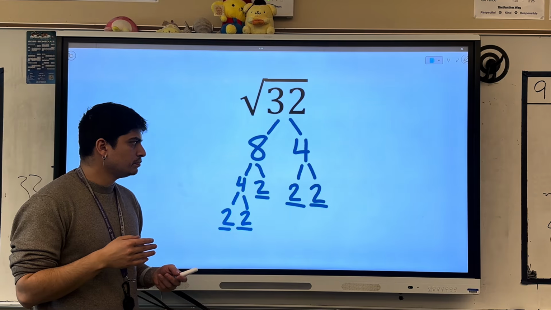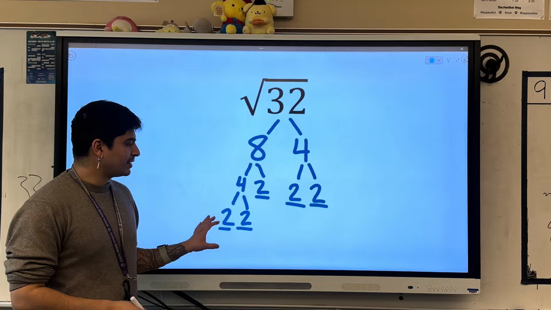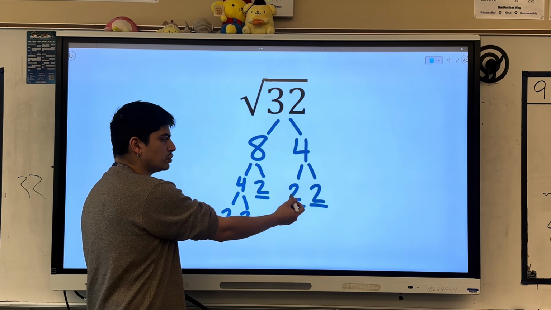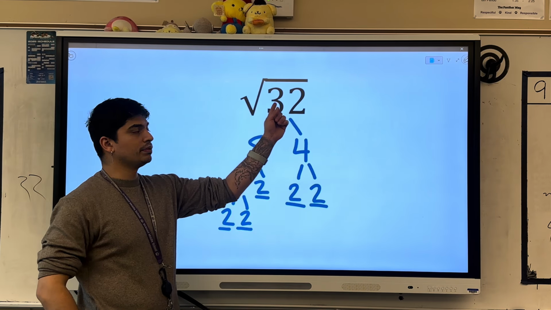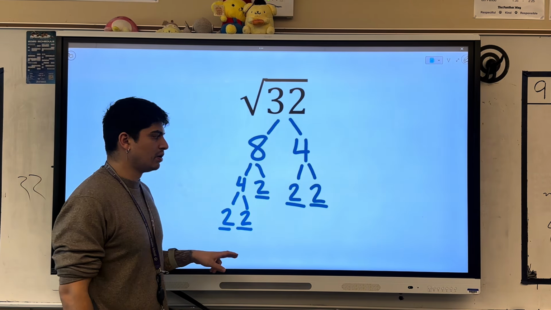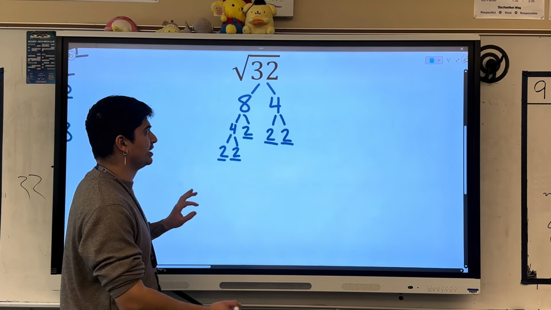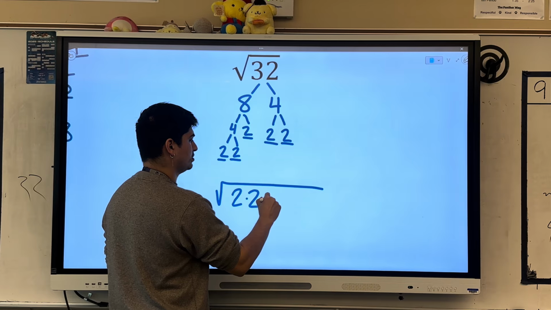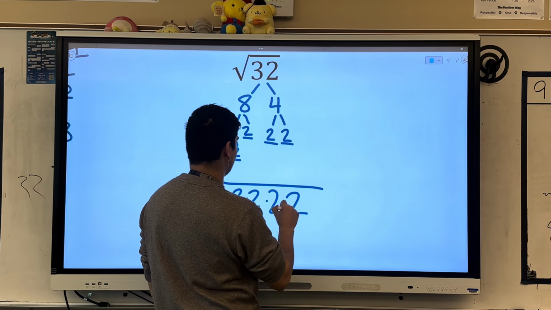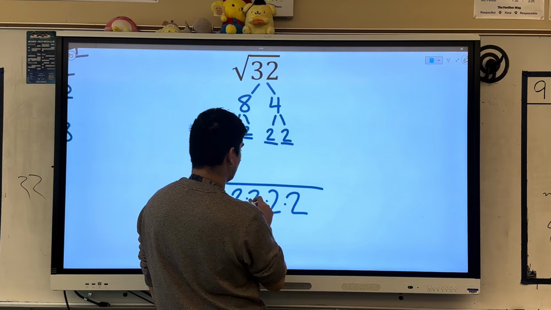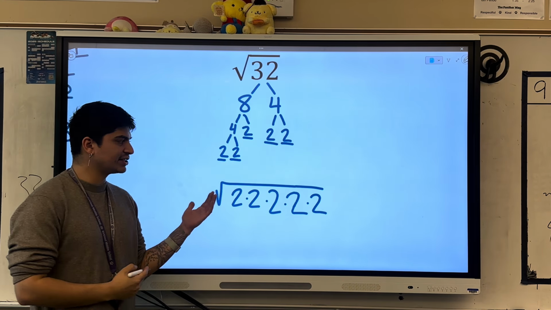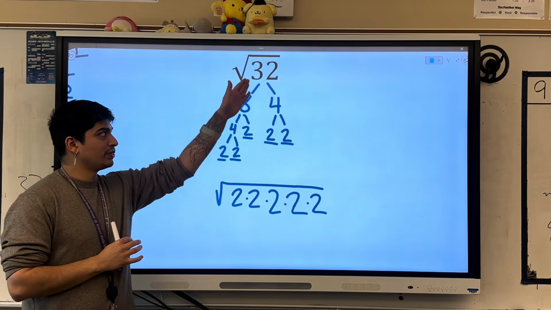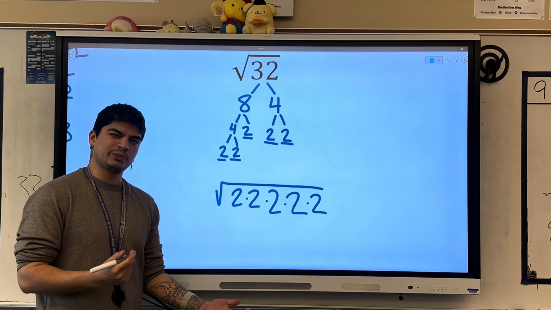And this is the idea. If I took all of these numbers, if you did 2 times 2 times 2 times 2 times 2, that would equal 32. So what we've basically done is we've gone, the square root of 2 times 2 times 2 times 2. How many do I have? 1, 2, 3, 4, 5. So we have one more. What we've essentially done is just kind of changed our mind of what we're actually doing. This is 32, just really split up.